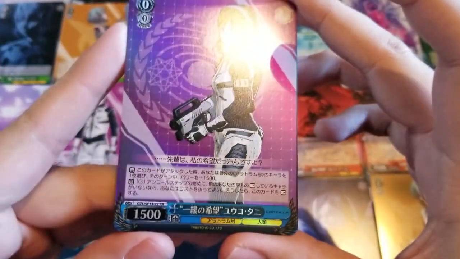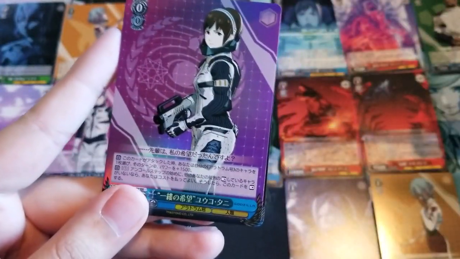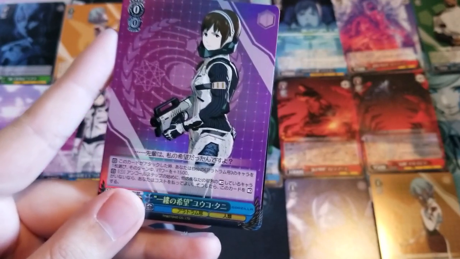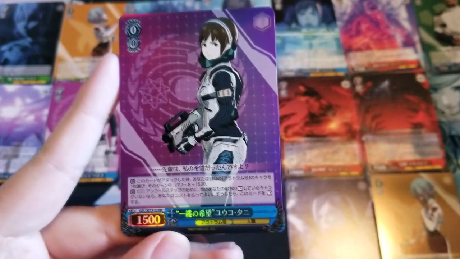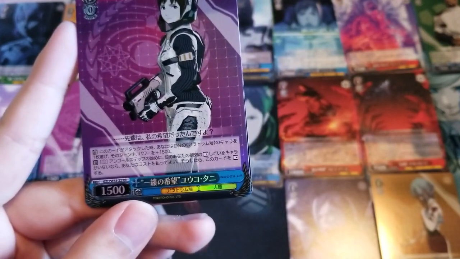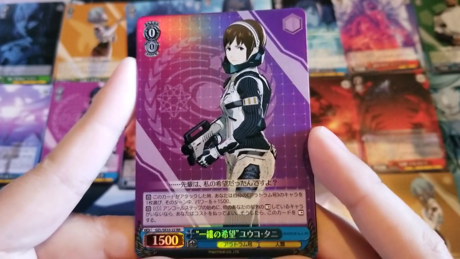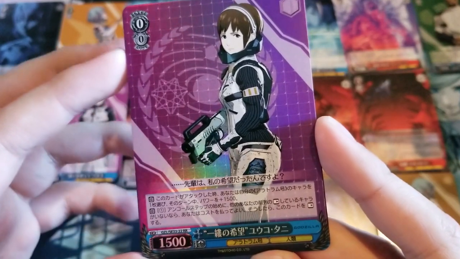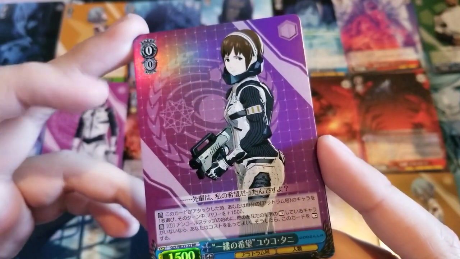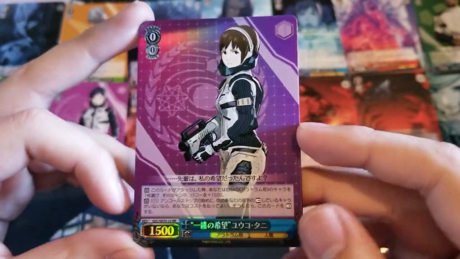Oh, this card. Let me read you this card, and you'll be like, whoa, why is that a double R? That is not double R worthy. Only hope, Yuko Otani. When you're a Ratchet character, that character gains plus 1500 power for the turn. So far, pretty not double R worthy. And at the start of your encore phase, if you have no other rested characters in your front row, you may pay one, if so, rest this.